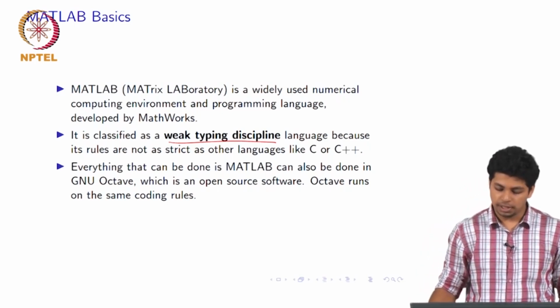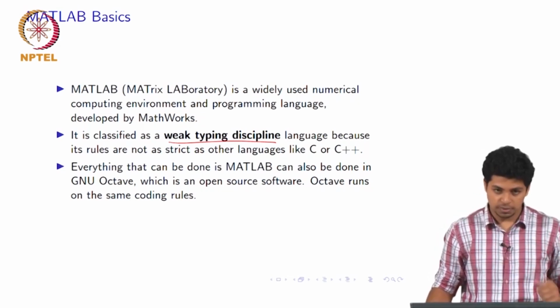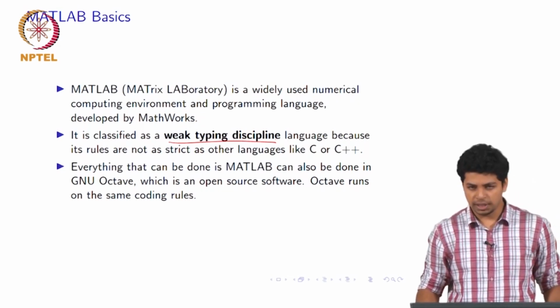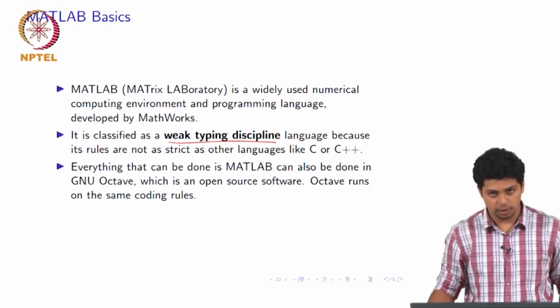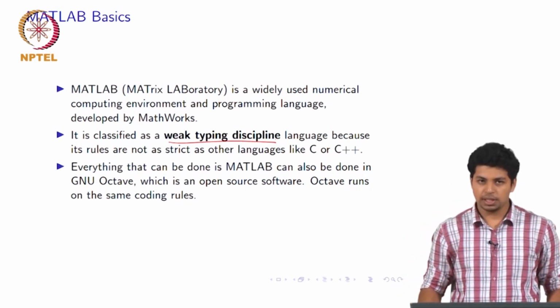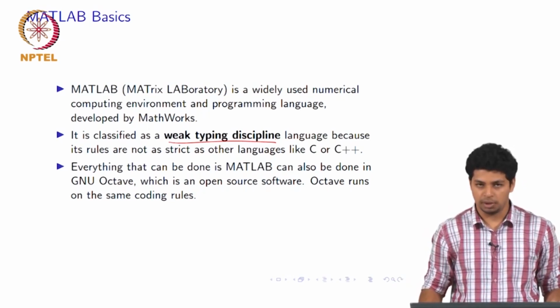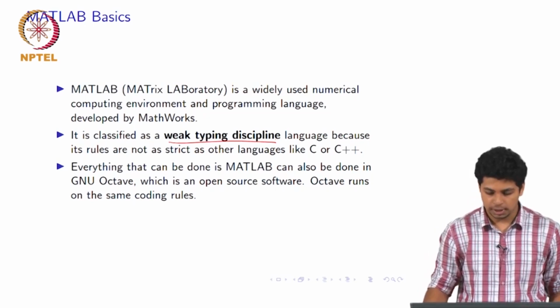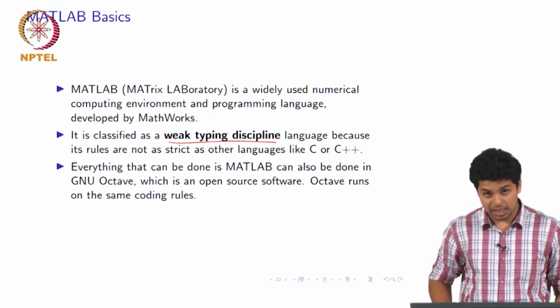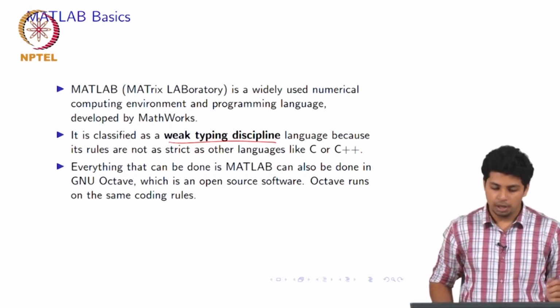And just like MATLAB, there is one more software known as GNU Octave. It is basically the same as MATLAB, only it's an open source software. MATLAB requires a license, and Octave runs using the same coding rules, and also it can be run using the same program. You don't have to change any syntaxes. MATLAB has to be licensed, but Octave is freely available on the GNU website.